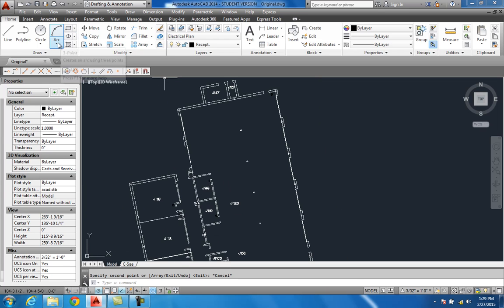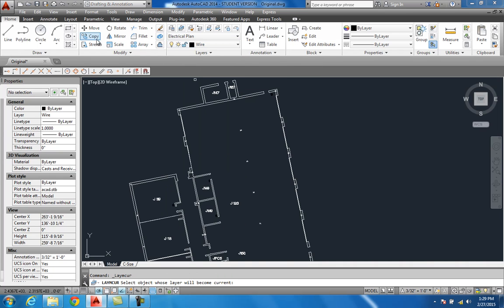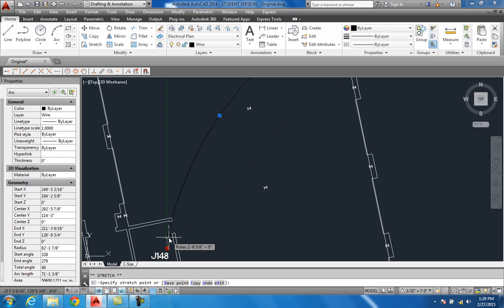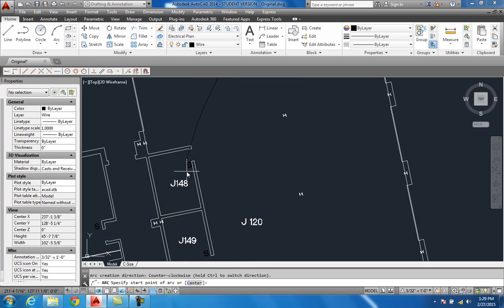Then we're going to go in and we're going to put our wire in, and I'll set that current, do an arc, and we'll just grab right beside of it and run it to there, just something like that. And then we'll add in, you know, I didn't put in a light, but we could have a light right there the switch would be going to.